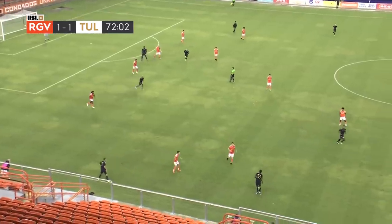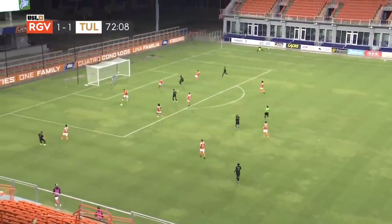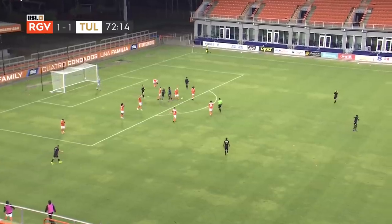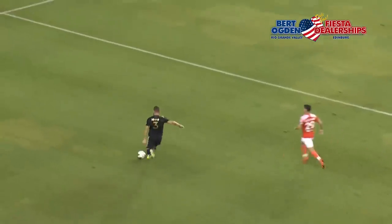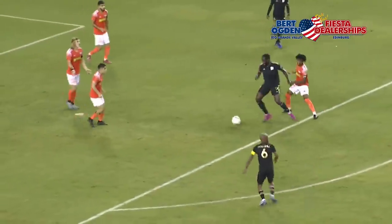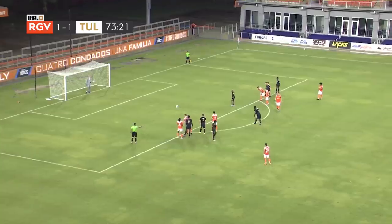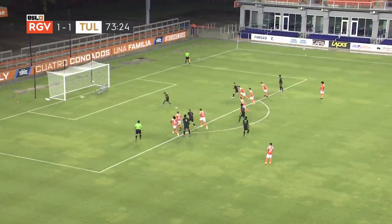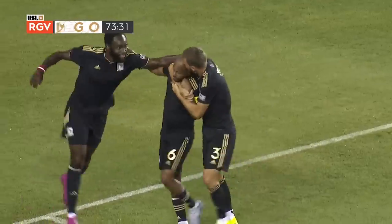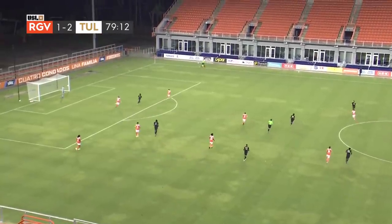Almost immediately, Zaguro crosses it hard and low on the ground. Uzo tries a shot in the center of the box and it hits their hand. Now the difference — some of you will say, why did they call this handball and not mine? Because this comes off from an attacker blocking the shot — he's making his body bigger. So that's a good call. I think this ref did a very good job this game. Then Martinez now with the penalty finishes it, putting us up 2-1 in the 74th minute. Amazing — great turnaround after getting scored on, to go right back, have a great attack, and regain the lead.